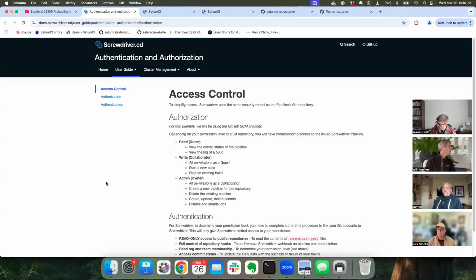And it seems like if somebody else on my team is already using Saturn CI, like somebody else has already set up my repo, then when I log into Saturn CI for the first time, I should see it.